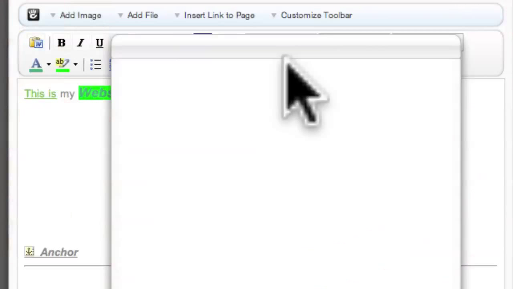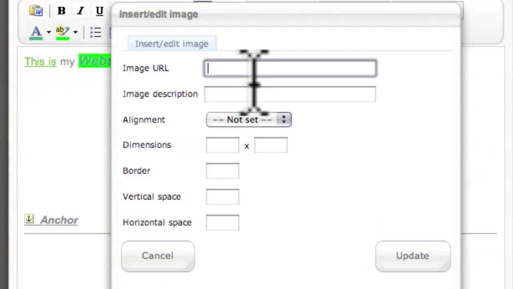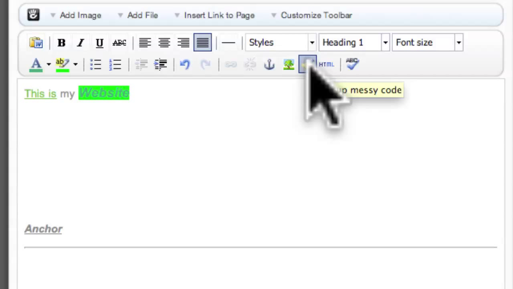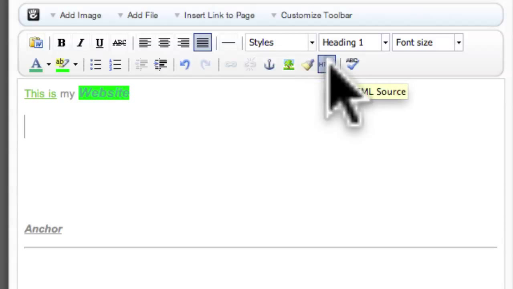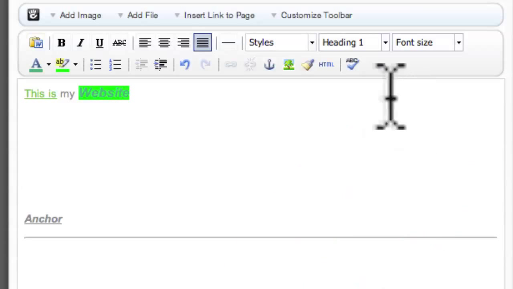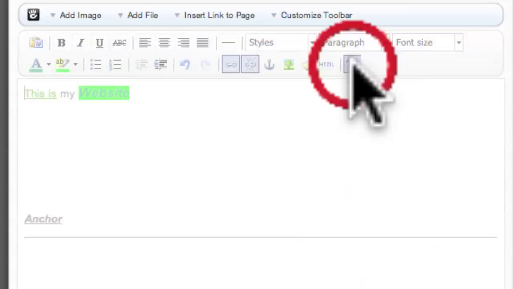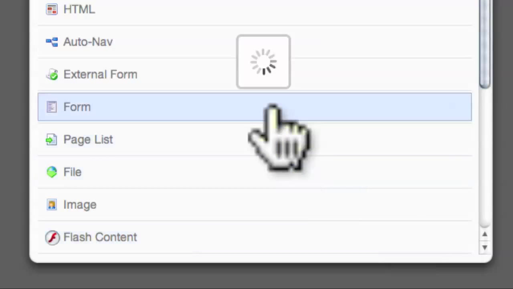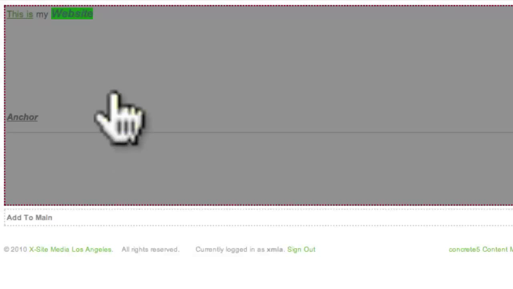I can also insert images. Images must be uploaded via FTP, and then you would insert the image URL here, or you would use the image content uploader that we will talk about in a little while. The brush cleans up any white space or bad code. You can also choose to view your document that you've created in raw HTML to make any fine-tune adjustments. And there's a built-in spell checker. You can click Add when complete, and it'll add that content part to your website.